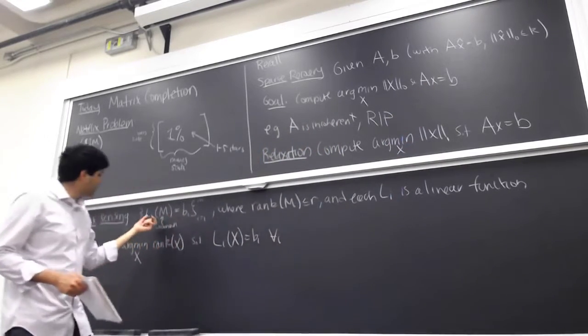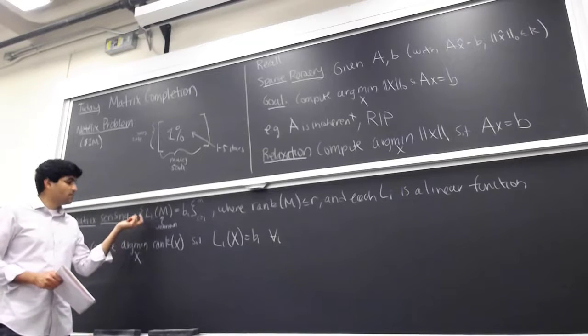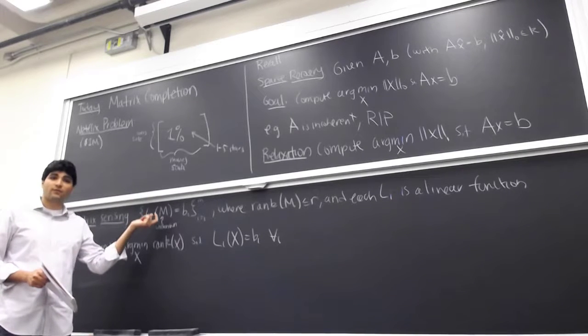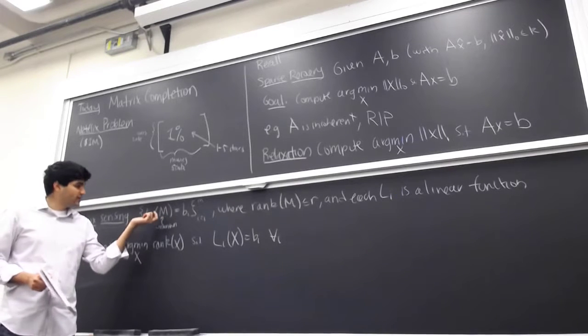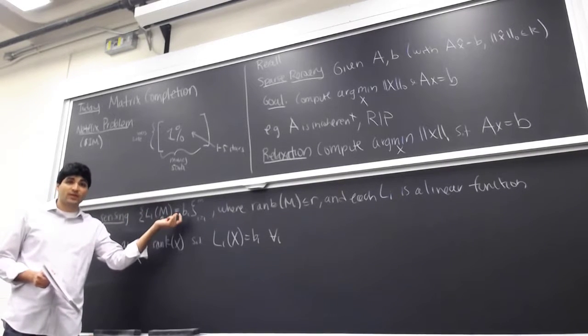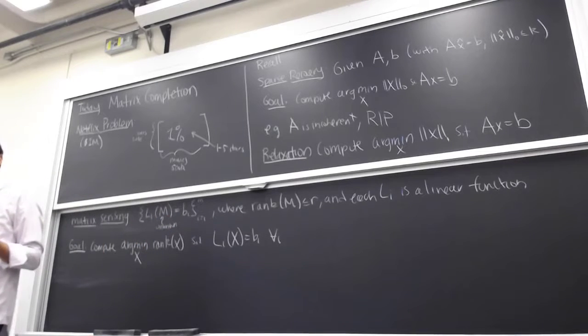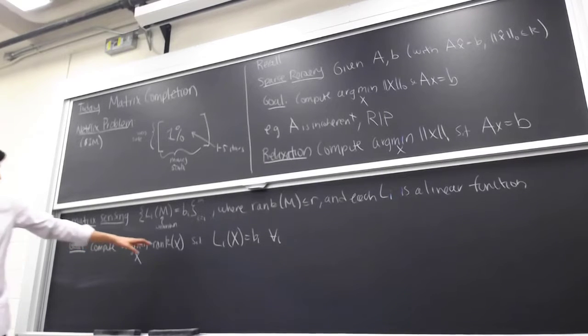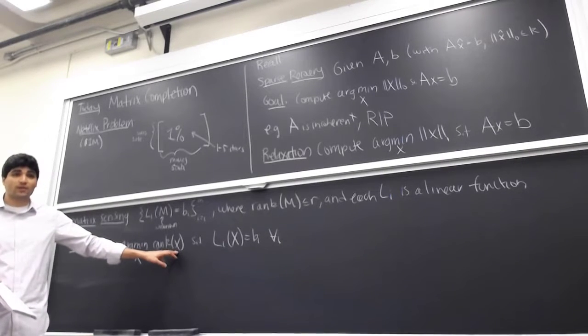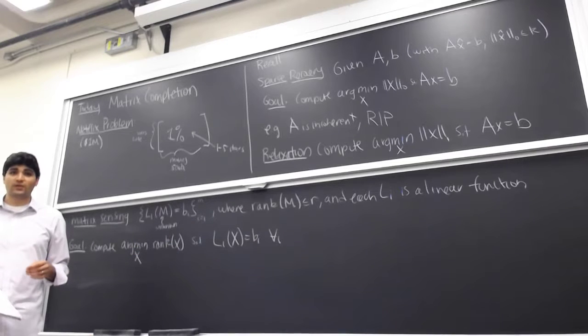And here too, we think about our observations as being some known linear function of the entries in some matrix. So we can add and combine them in different ways in some known way, and we end up with these B sub i. So we're thinking about it as taking measurements on some unknown low rank matrix. And we want to be able to recover some structured object, some low rank matrix, from these observations.